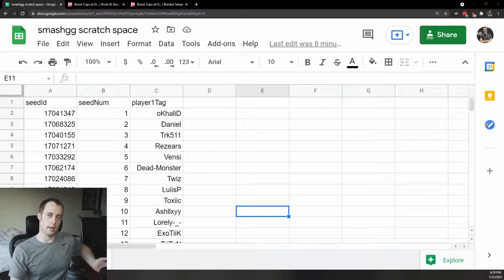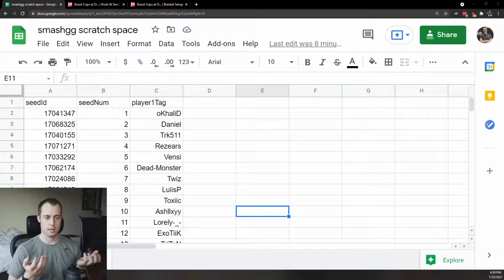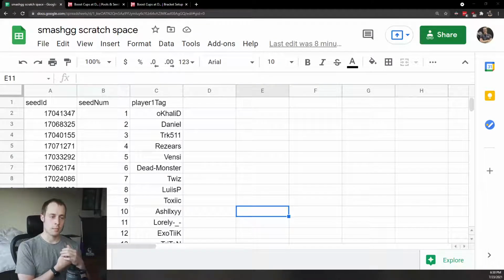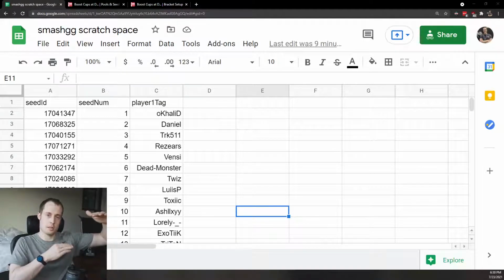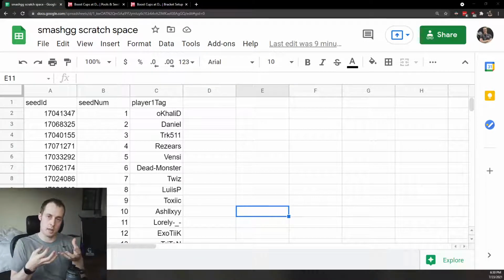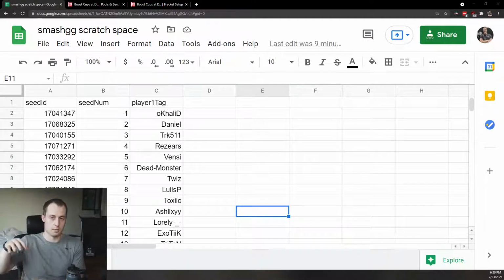But long story short, I work on a lot of esports tournaments behind the scenes, including a lot of Rocket League. I just want to peel back the curtain on one little aspect of what goes into starting a tournament, which is seeding, and specifically on smashgg when it comes to applying that seeding. Because usually, you take all the information you need for seeding and you work with a group of other people collaboratively, usually in a Google sheet, and you say, these are my opinions on where these players should rank, and then you combine those together and you come up with a final seeding list of first seed through whatever seed.